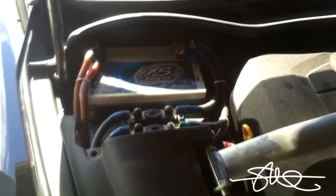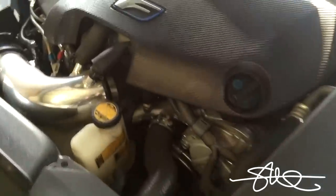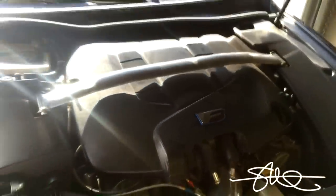If you follow the car audio install, you can see that everything's still here. I barely ever lift this hood for any reason. Got the Takeda intake, my little nozzle right there. I'm gonna have to pop this cover off to get to the valves though.